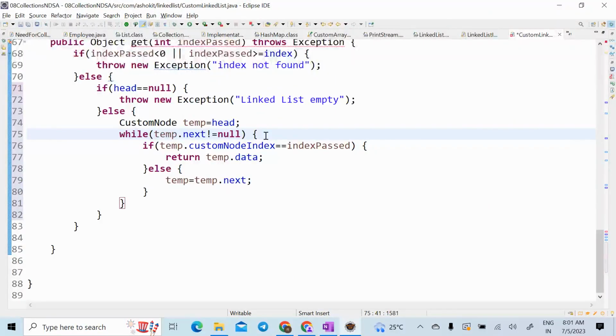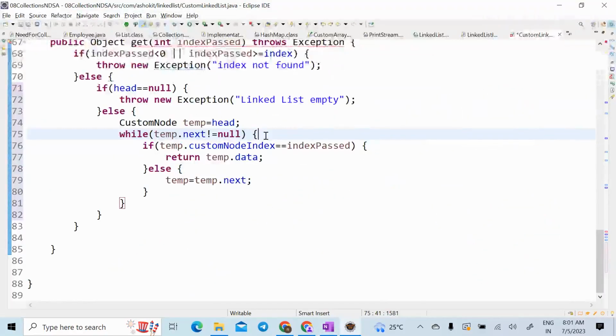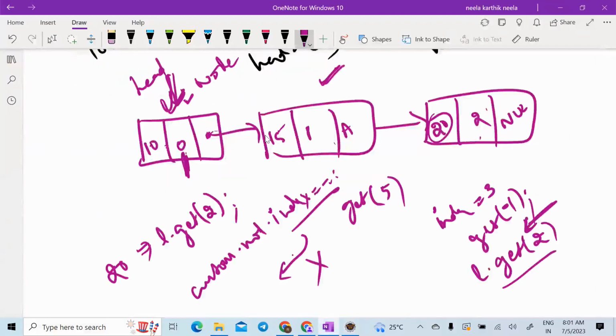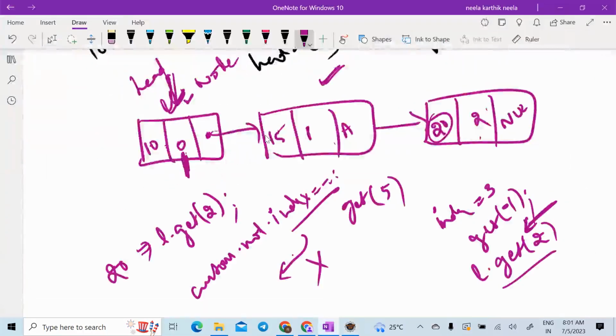Look here. Let's do the manual debug. If you remember, very few times I do the Eclipse debugging. Most of the time I'm telling you the code flow, right? That is called manual debug. As your experience increases, manual debug is the important one. Let us see. Now here, what is my 10? Now I have called l.get of 2. Now let's do it.